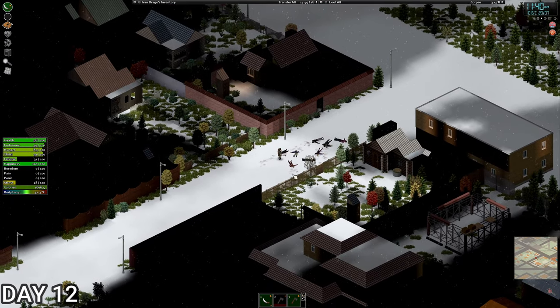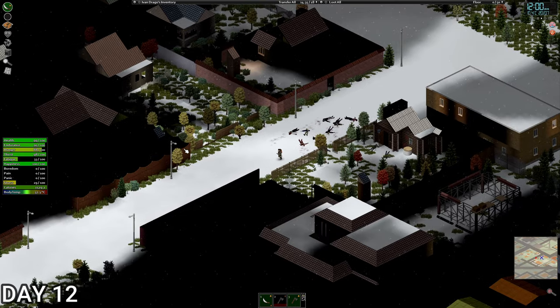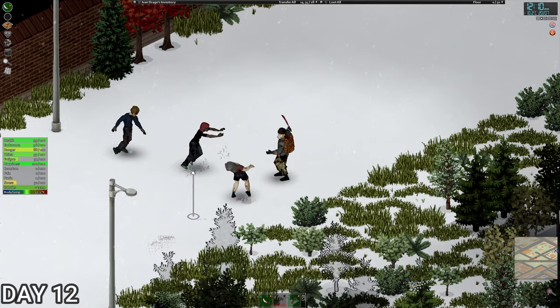Yeah, so it looks like it's more residential. And we can go in some houses, that's fine. We can have a look. What's this thing? All right, let's keep going. Oh, what is that building? Let's try and get in there.